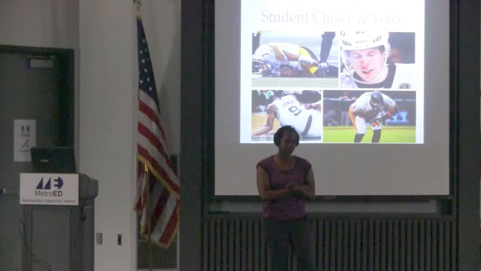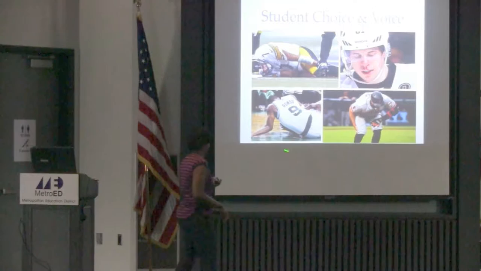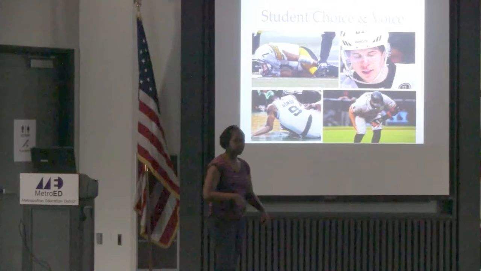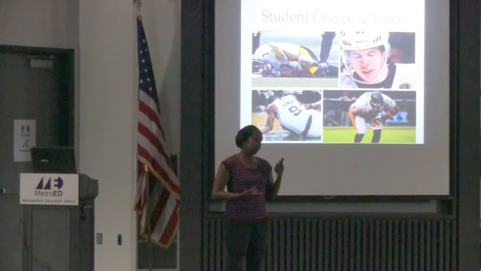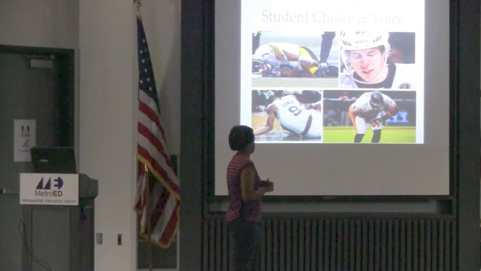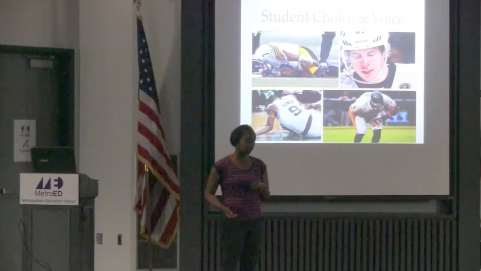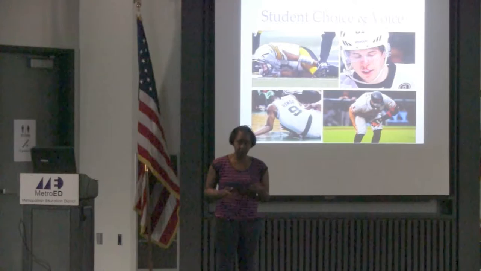So my students, for their student choice and voice, they were able to pick their athlete and their injury. One was named elbow, this is a dislocated elbow. So one of them actually, I know some people are up here like, no, his elbow is not pointing in the right direction. So it's dislocated elbow. It's Usain Bolt with the hamstring strain. So a lot of the students either picked athletes that they had, like their team, from their favorite team, or just an injury that they had an interest, or maybe they suffered the injury before. And they did it on professional athletes, because it's easier to find information on a professional athlete online versus trying to get information about your best friend who may be injured.